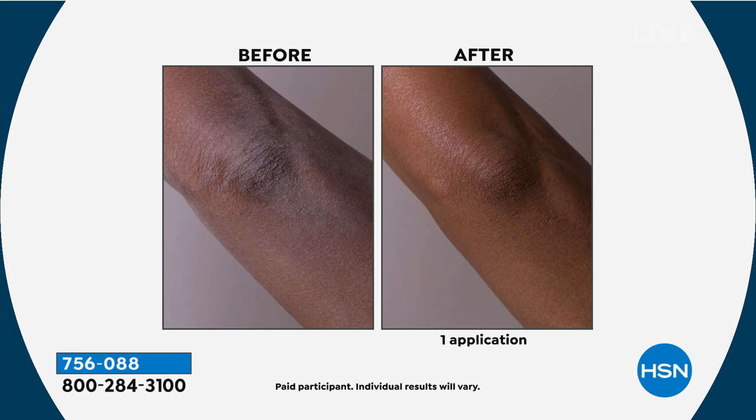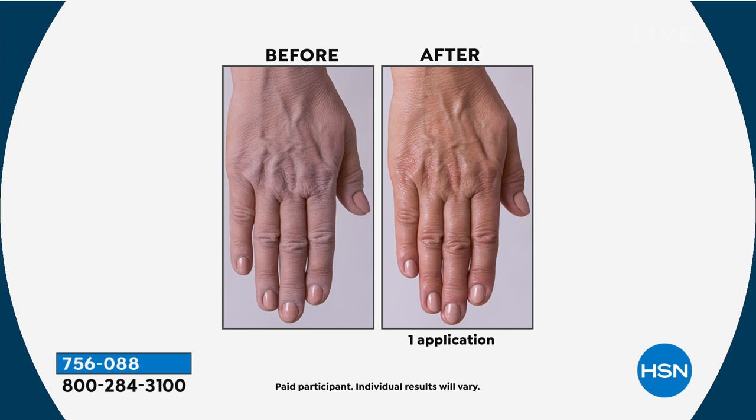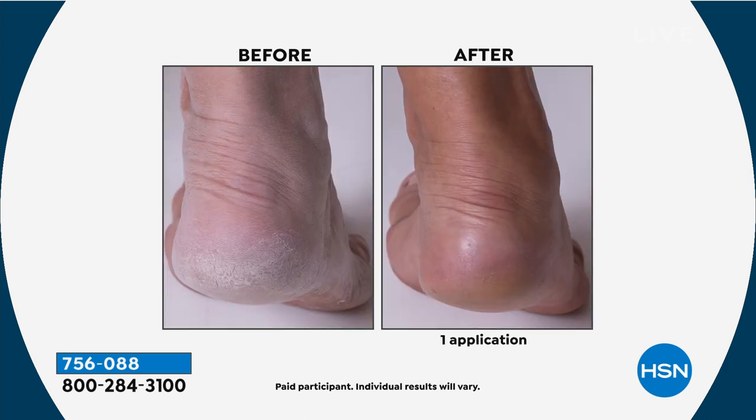Except for one beekeeper in Sicily who painstakingly took his hive of five to seven queen bees — all black bees — and brought them to Volcano Island off of Sicily, which had no other flora, so they couldn't mix with other species. He created the first-ever beehives of pure black bees, which pollinate off of thousands of acres of wild cloves. These black bees are a little smaller than regular bees, more docile, and produce a honey that is 300 to 1,000 times more powerful in antioxidant benefits, sugars, and minerals than any other honey.